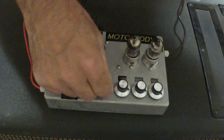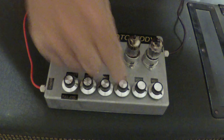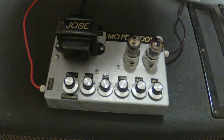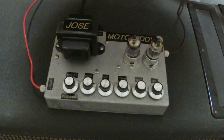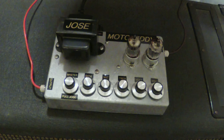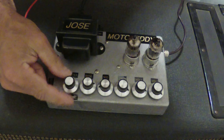So yeah, you can see there's a lot of range. All right, so I think that's a fair demonstration of the amp.